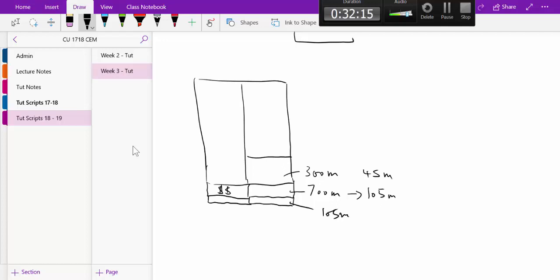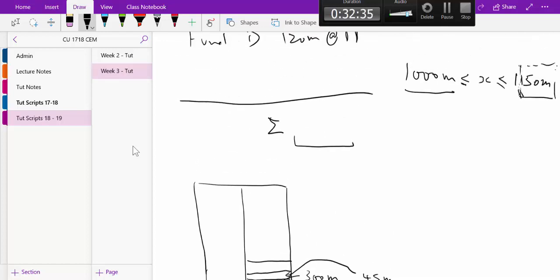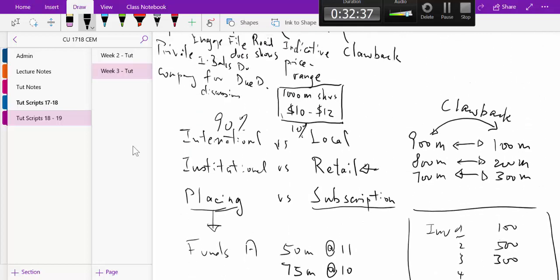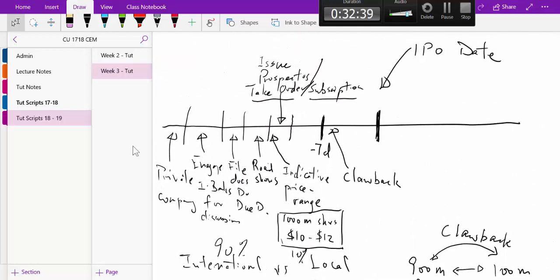And then the existing shareholders, maybe they were thinking to sell 300, they may be prepared to sell more. So that is the 45. That's one way to do it. Is everyone okay with that? All right, now, the clawback will happen within this week, when you know for sure the degree of oversubscription on the retail part.